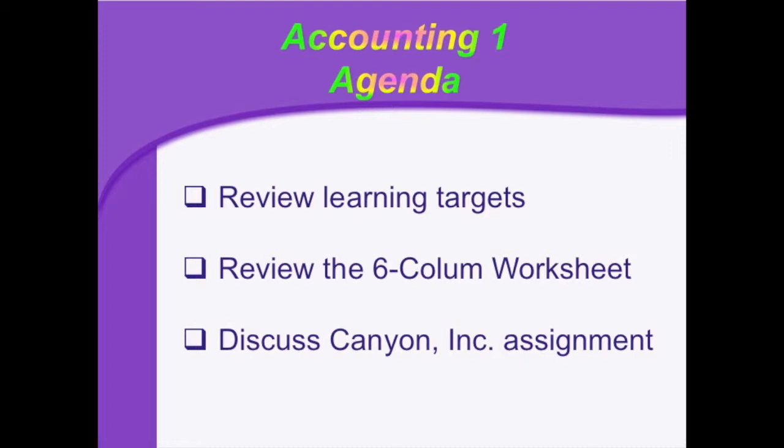Of the information in this video is a review of the 6-column worksheet and the vocabulary that was introduced during the last lesson. All of this is in preparation for the Canyon Corporation simulation, which we'll talk about later in the video. This video contains a detailed review and will move rather quickly, so please use the pause button whenever the video has information in it that you need to review.